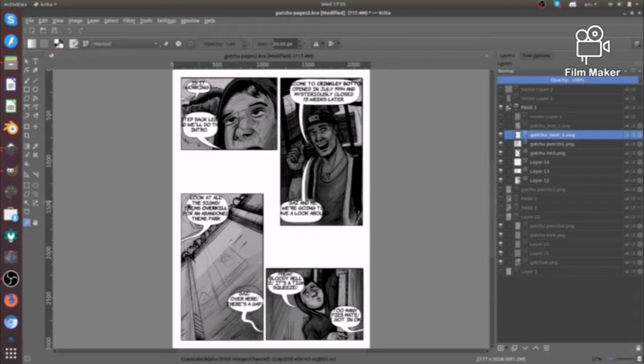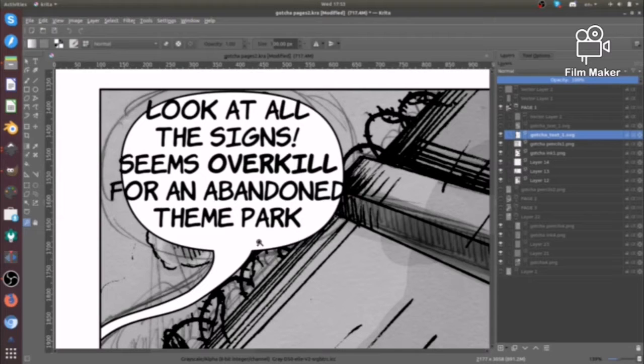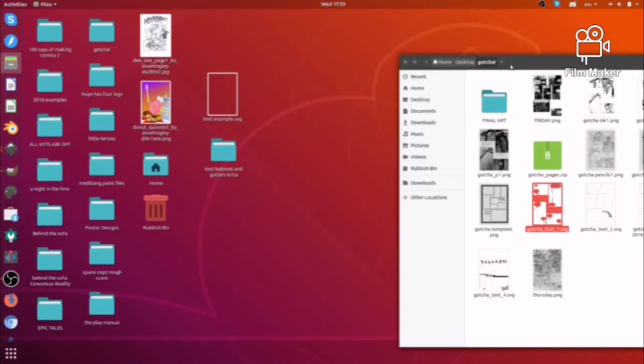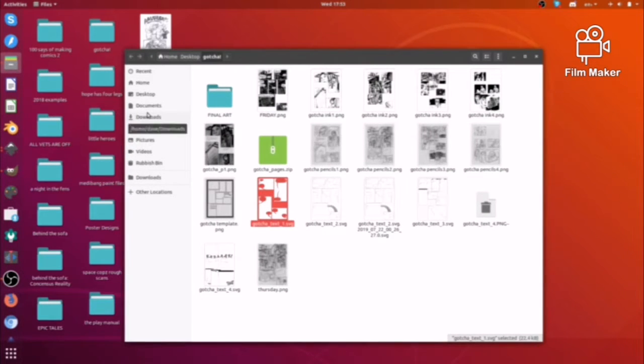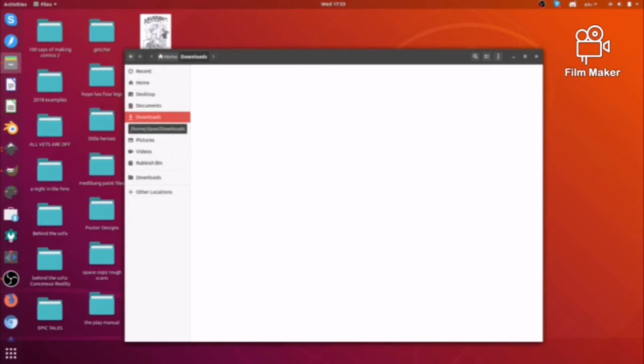Right. Well, I think we've got a problem. Speech balloons look to be in the right place, but the text is the wrong size. And this is the problem I had. And I think it's to do with either dots per inch or units used. Yet to be determined. However, let's not get downhearted. I seem to recall reading up about KRA files recently, where they mentioned that essentially it is basically a zip file and that everything is stored within it. So let's have a look. Where is it?